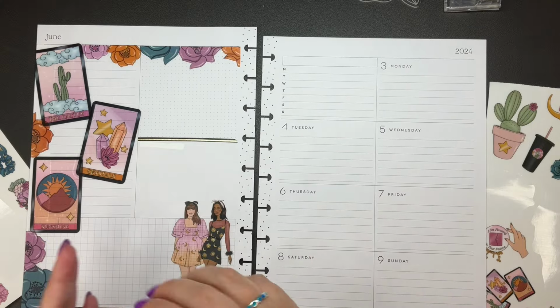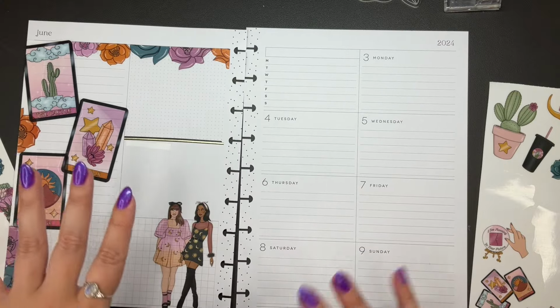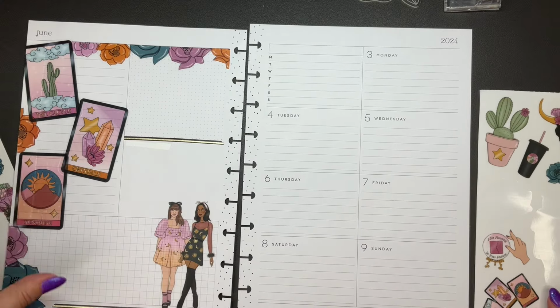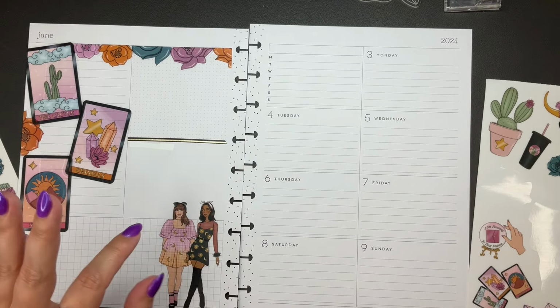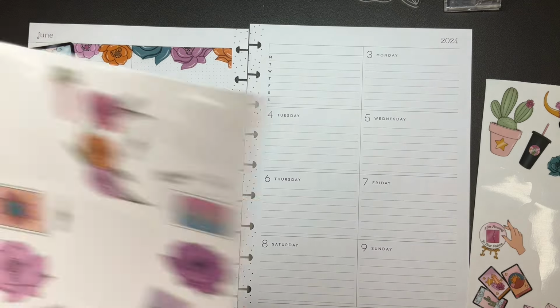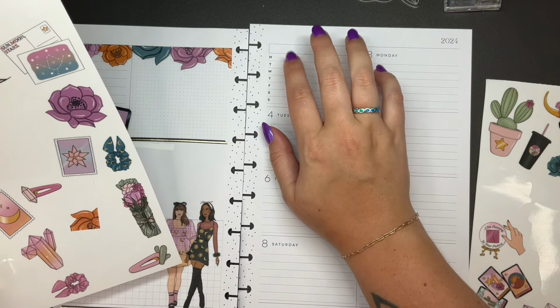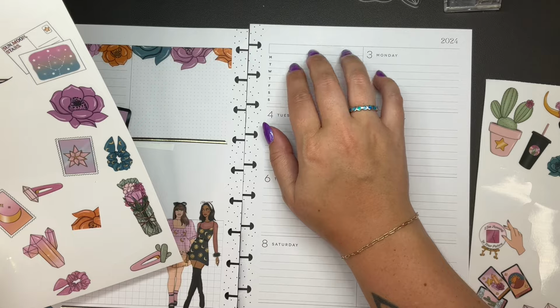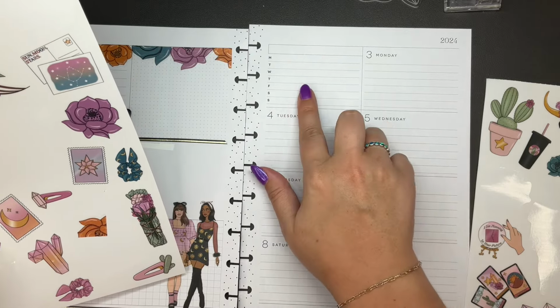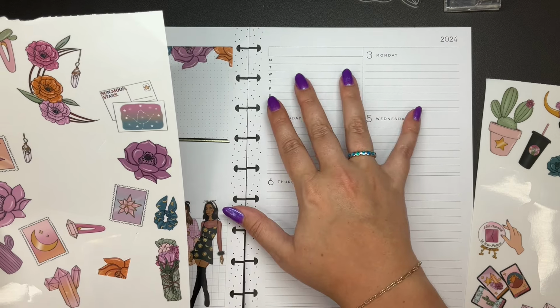All right, I like that better now. It feels a little bit more put together, which is funny because I added two pieces of one sticker, but it's fine. All right, what are we gonna do up here? I want something decorative to go in this section. I use this section for gratitude, but I also want something decorative up there.